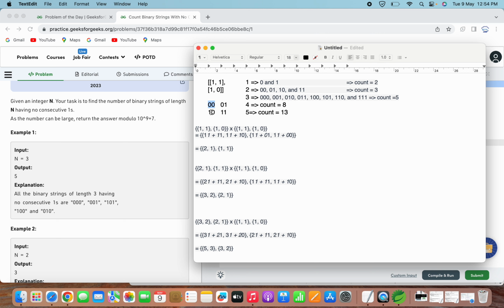In the first example we have to find for n equal to 3. The matrix we have got is 1, 1 and 1, 0. We first multiply it with itself. Multiplying it with itself, it will give the value 2, 1, 1, 1.